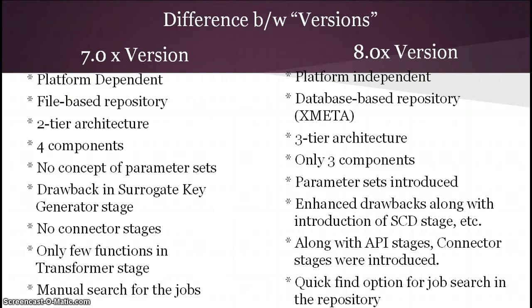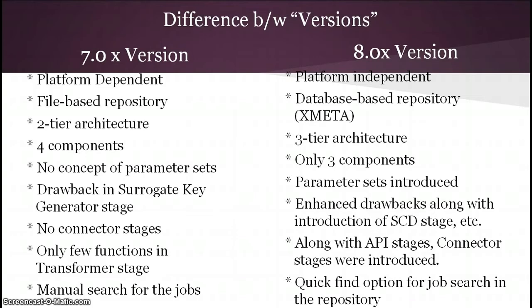And the other important thing is that in the previous versions, like 7.x and before, the repository is file based. So there is a chance of corrupting the files and all the problems. But from the 8 version they made it a database based repository. Repository is like storage of information of all the jobs and table definitions. I'll just show you how the repository looks. The name the repository has is the XMeta database.